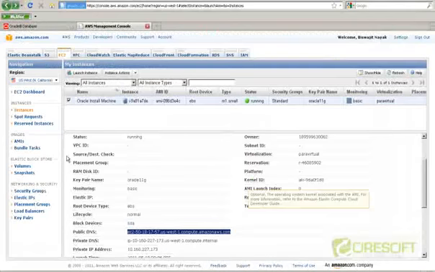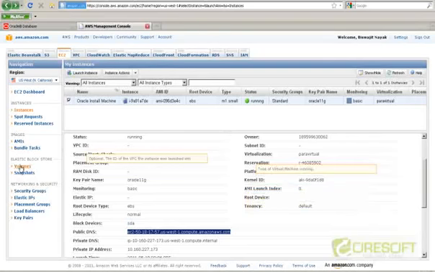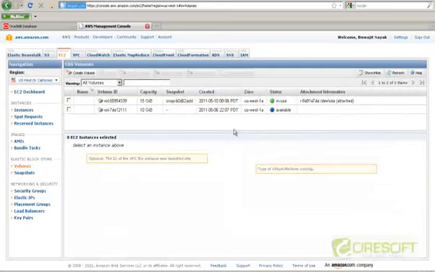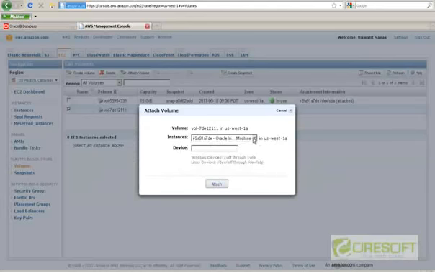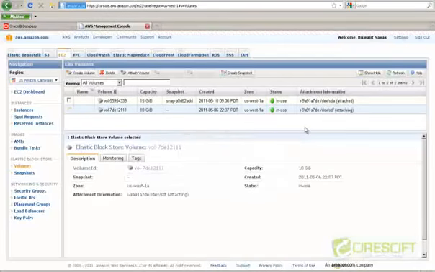If you go to Amazon EC2 and then to the volumes, it looks like I have 15 gigabytes already used and 10 gigabytes available. So I'm going to give this 10 gigabytes to my machine. My machine name is Oracle install, and I give the device name as /dev/sdf. For Linux devices you can give anything from this to this, so it's attached. Now the volume is attached to the machine.